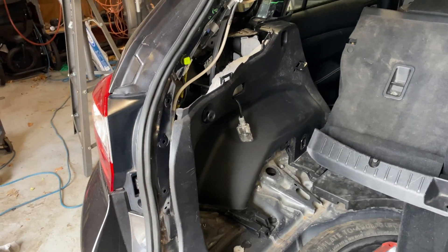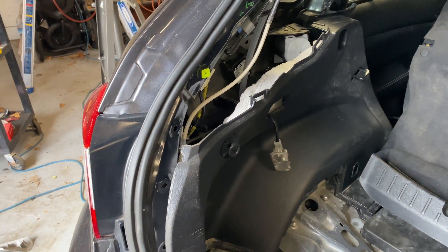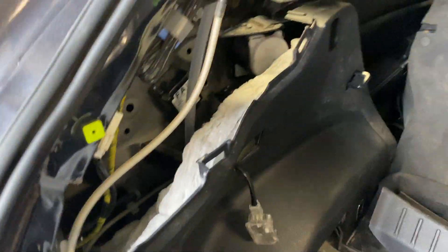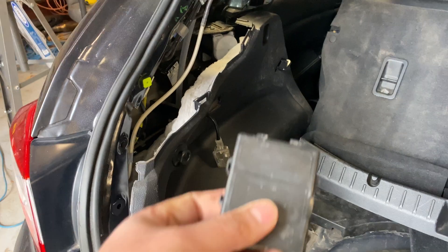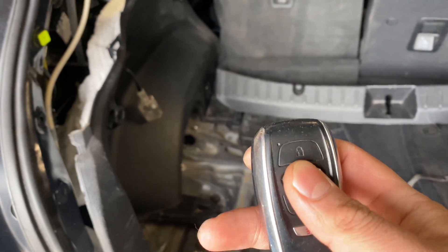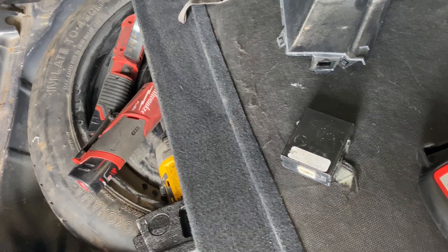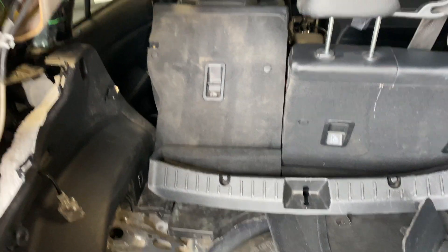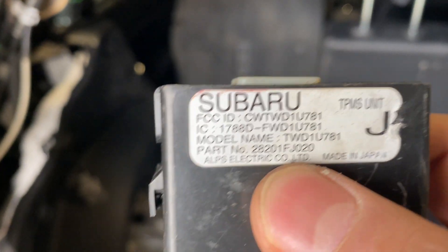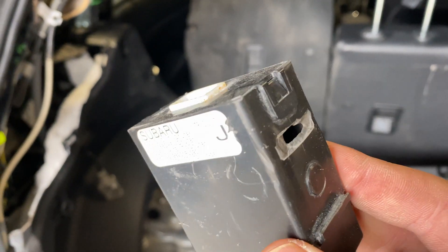Let's go back to the other car guys. So we are back at the fancy fully loaded Impreza. If you have a fully loaded one, I think we are good to go because I took that TPMS module, unplugged it, and then I took my keyless entry remote, pressed the button, and it works. So that tells me the module for the keyless entry is separate from the TPMS module. I got on eBay and looked up this part number — 28200 — and I was fortunate to find a used part on eBay for around $65.